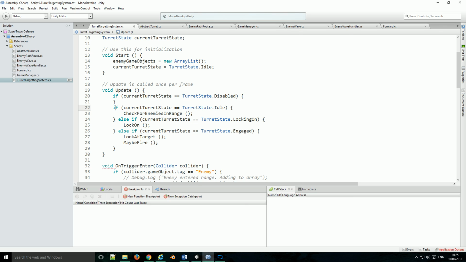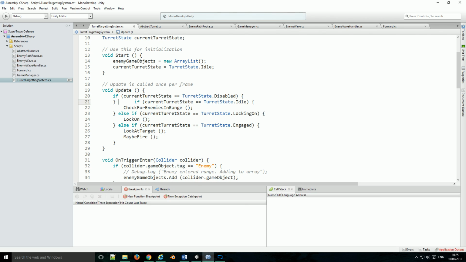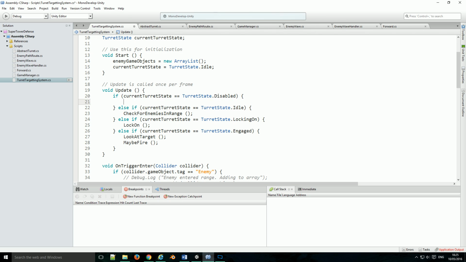And I just make sure I put else if here, and then we'll just say here do nothing or something like that. Or perhaps we should put to do in there. To do: work out disabled logic.